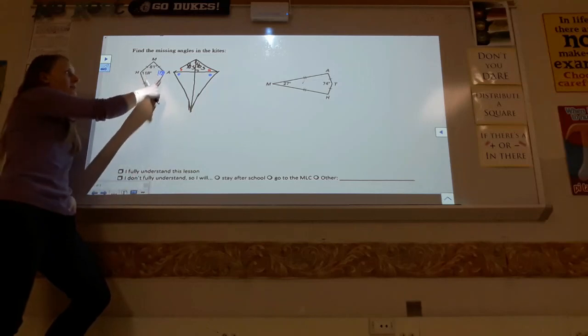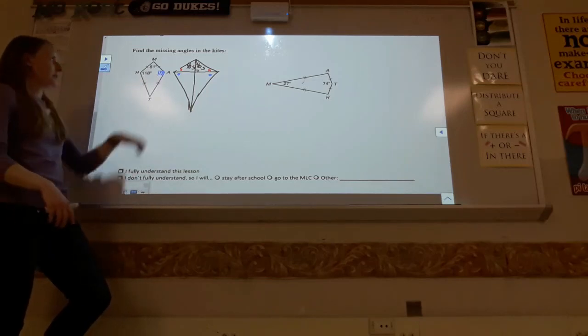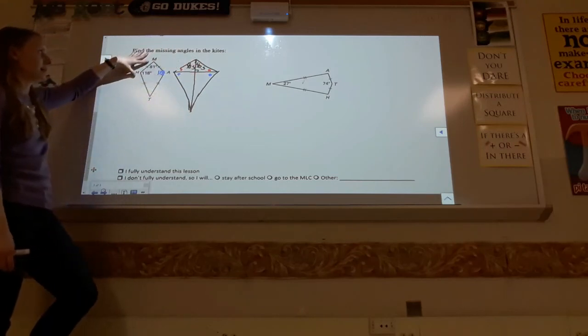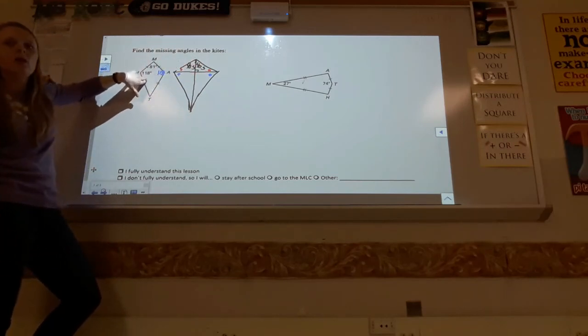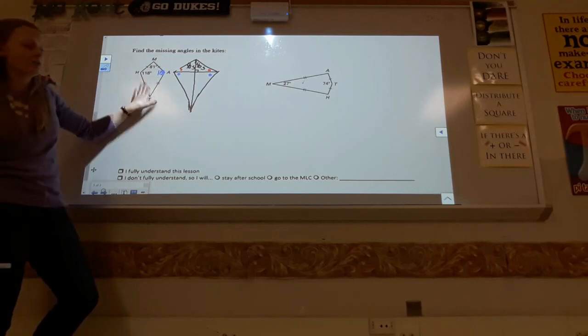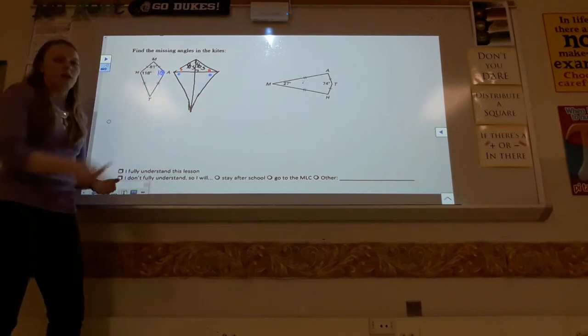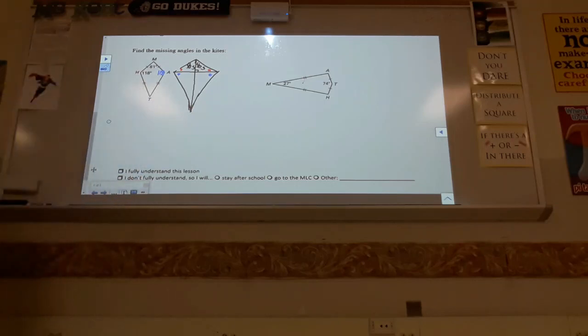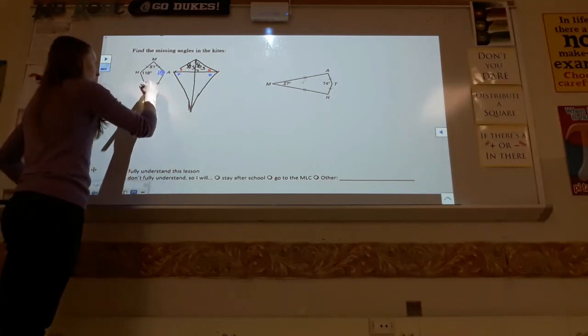All right, so I have that 118, and then I think a faster route, though it's still true that this is being bisected, is that because it's a quadrilateral, all of the angles inside of a quadrilateral add to 360. Now that I know 3 of them, I can find the 4th one by adding those and subtracting from 360, which is what I did over here. So if you add those and subtract from 360, that leaves 43 right here.